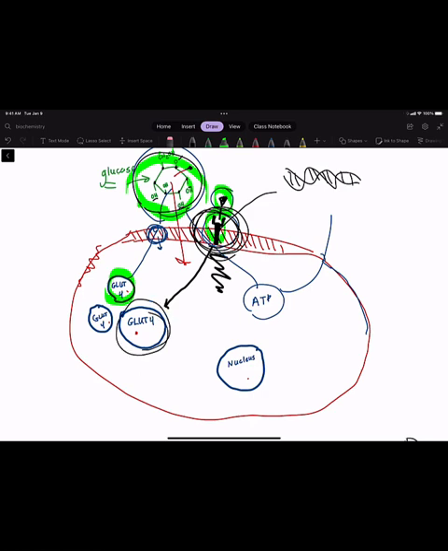These GLUT4 transporters are also put into the cell by your DNA. So when we exercise a lot, your genes turn on, your DNA says, hey, we're exercising quite a bit. Why don't we make more of this GLUT4 transporter so that when we exercise, we can bring more glucose in and we can metabolize it to make more ATP. But then when we stop exercising and that demand is gone, your genes say, oh, let's turn that off and let's start getting rid of some of these, because if we have too many of them, it becomes dangerous. All right. That's the takeaway from that section.